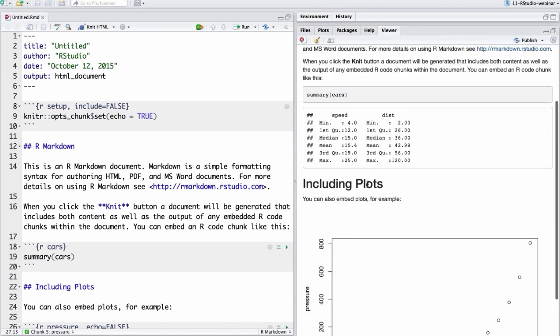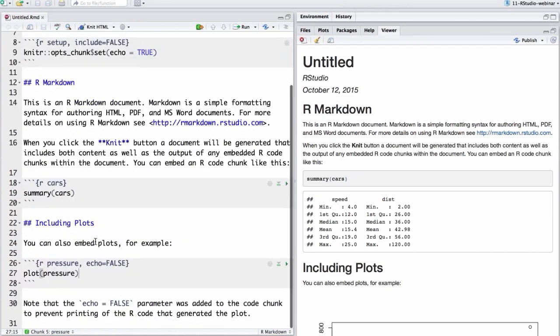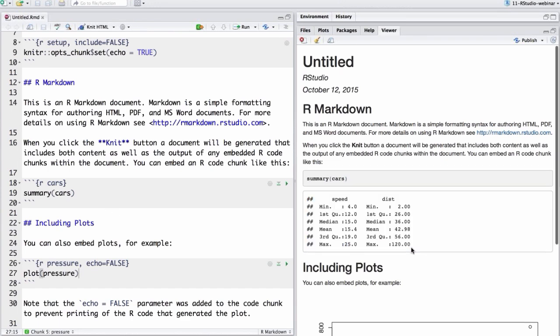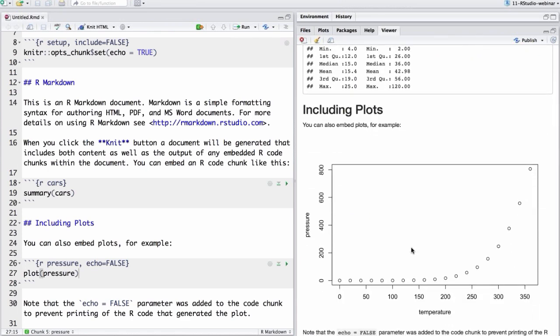Go back to the preview, we could compare. See that putting these asterisks around knit made knit bold, and this is in fact a live web link. And then perhaps the more interesting thing is what happens if you look at the R code that was in the RMD file. R Markdown runs the code when it generates the report, and it appends into the report the output of the code. So the code over here is pretty simple, but this is what it returns, and now we see it in our report. The next block of code returns a plot, and we now have the plot in our report as a figure.